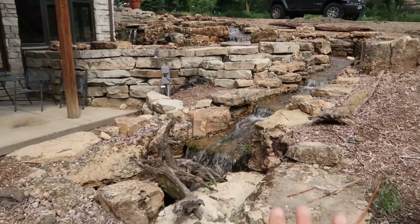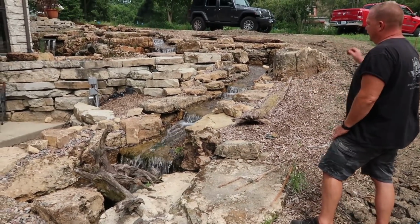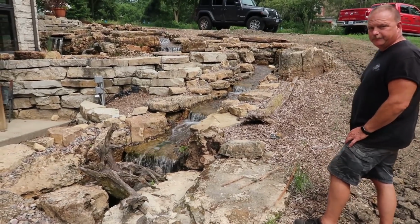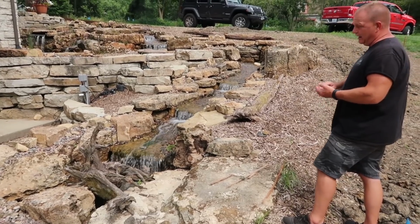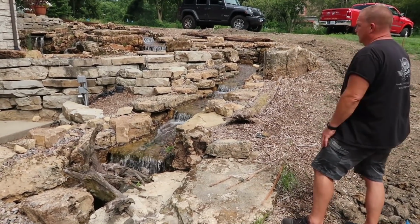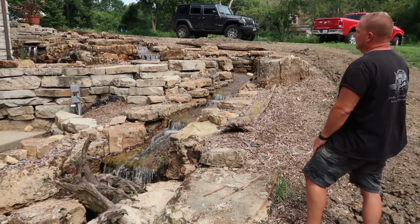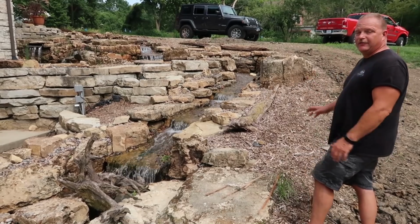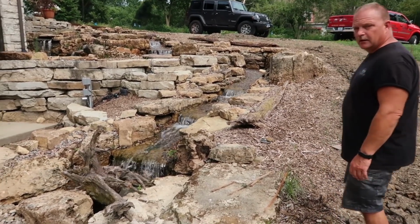How many pumps did you put in here? This Fermi 12PN down here. We have a 5PL in the skimmer. So 2 pumps. They also have the auto dose and an ion gen on here. They have like 12 regular LED lights. It really lights it up nice at night too. All in, this project would be well over $65,000. Well, you know what? For a one-of-a-kind, unique work of art custom creation, it is worth it.